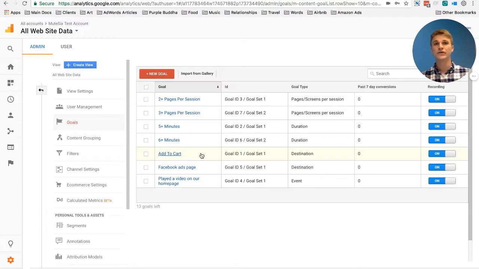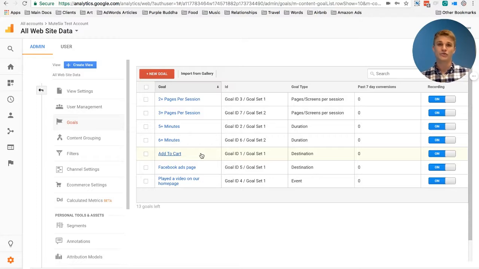It also can tell you what stage of the funnel people are dropping off in. If you know you only got 10 purchases from your Facebook ads campaign last week, but you had 300 people add to cart because of the add to cart goal that you set up, now you know that you can look at the checkout process and that's where you really need to improve. You're having a lot of people add your products to cart, but they're not completing their checkout. So again, very quick, very high level.